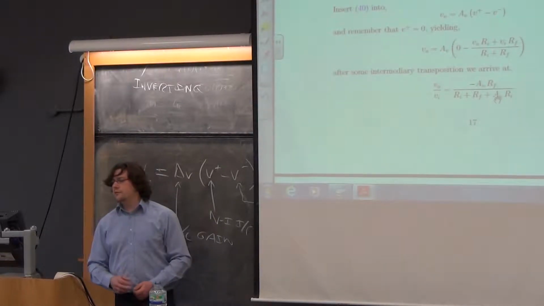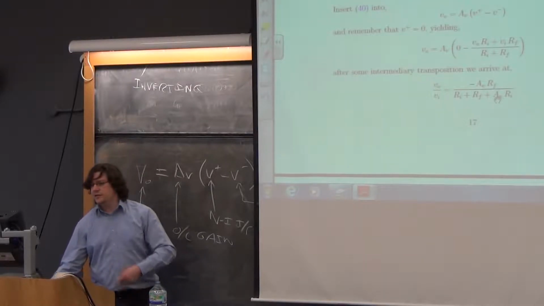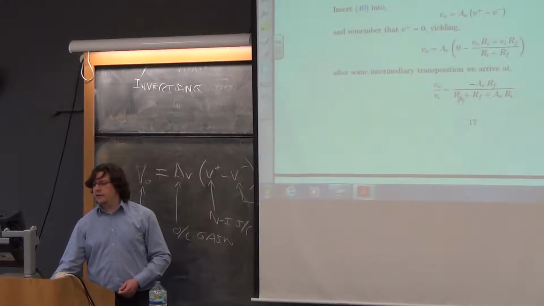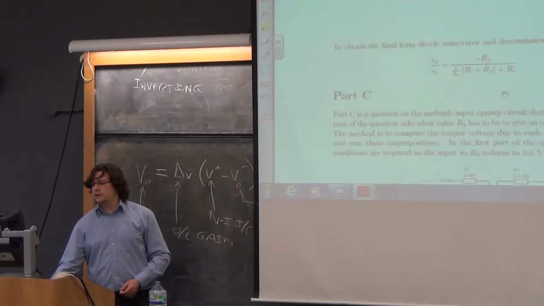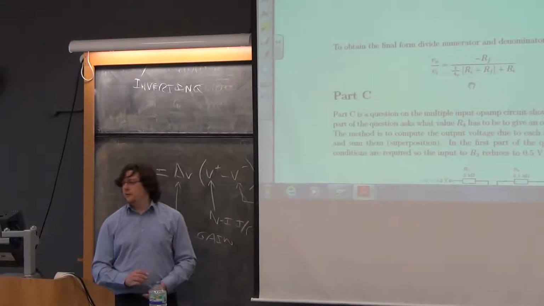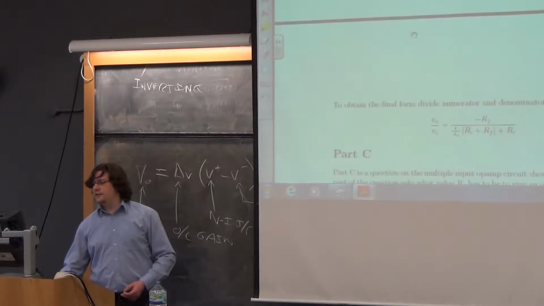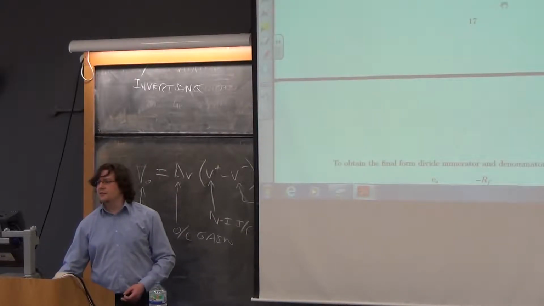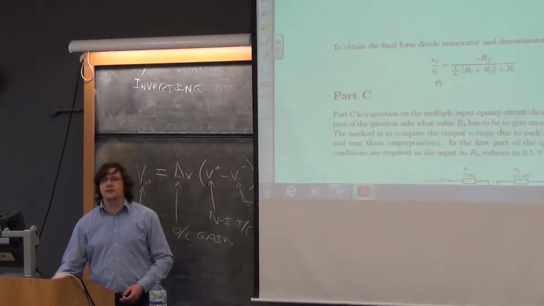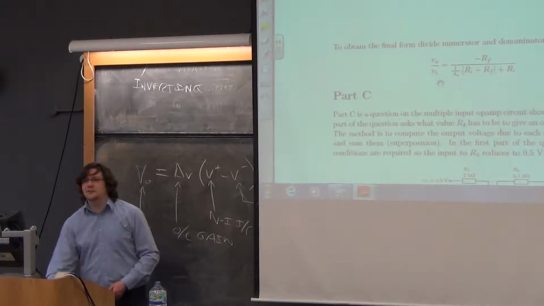All you do is divide through by AV. So AV goes away from the top, and you're left with minus RF, and then you've got brackets around this lot, 1 over AV plus RI, which is what I've got there. And that's how you find it in a textbook. If you get to this point, you'll get all the marks, but this is just for showing off sake, or vanity if you prefer.